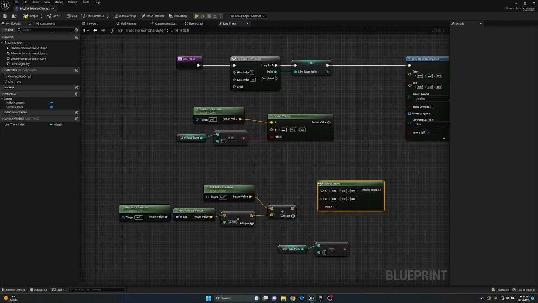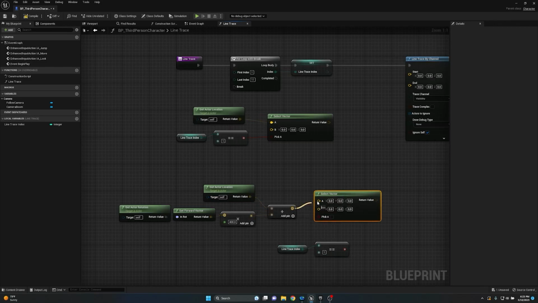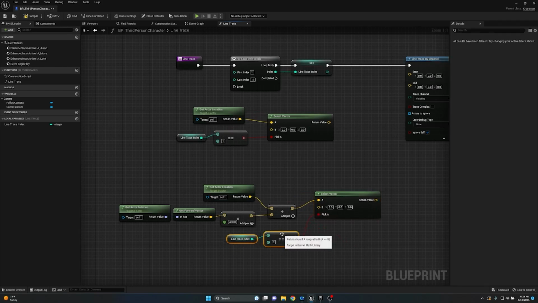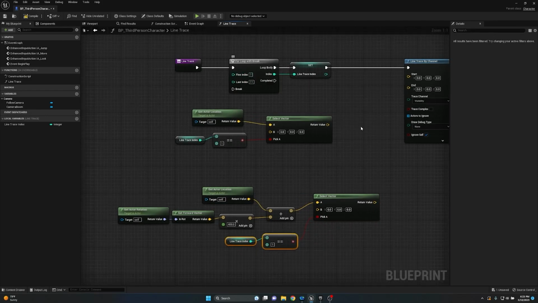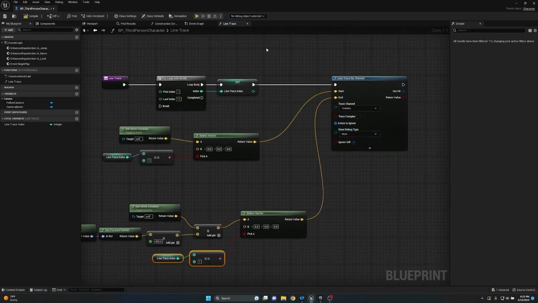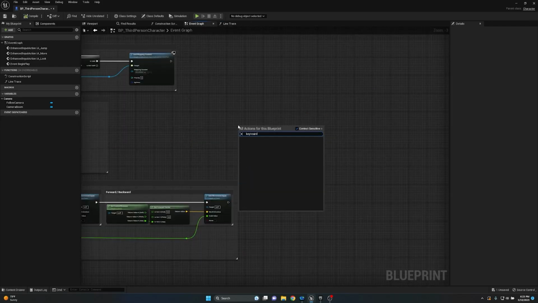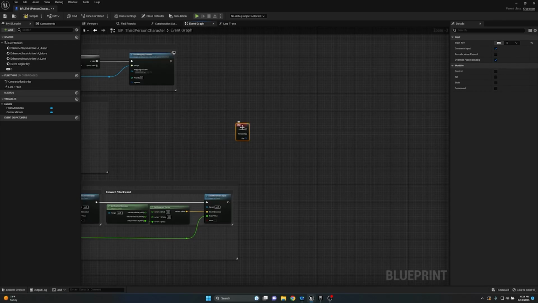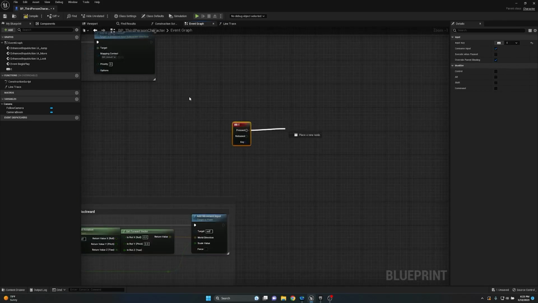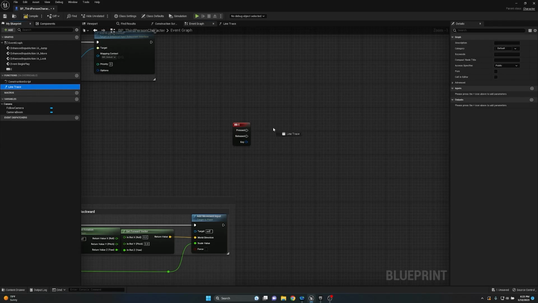Now we'll take the select vector, duplicate it, and again, we're just going to plug this output into A and this Boolean value into pick A. So this way, if it's equal to 1, and again, that's what we set our first index as, this is going to be the first thing that it does. Now I know it looks a little weird from your standard trace, but if we go ahead and plug these into the start and the end, and change our draw debug type to for duration, compile, and we just set up a quick keyboard event E just so we can do something to call our trace. And I'll just go ahead and bring our line trace function off of pressed like that.